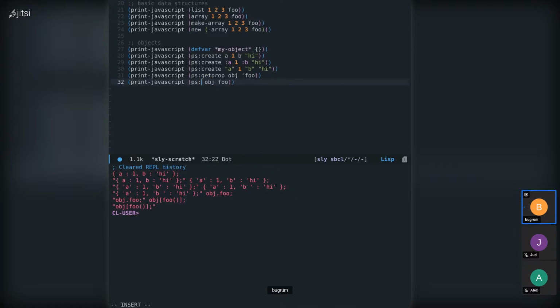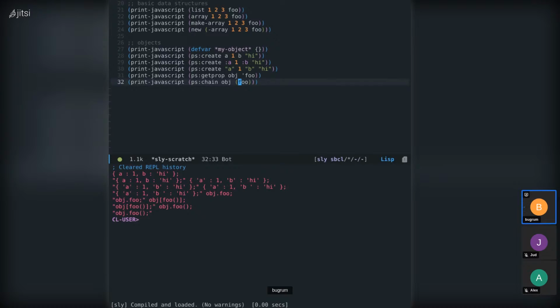That is ps.chain. A ps.chain basically says, whatever notation it is, map each one of them and construct the appropriate JavaScript call. So if you see object, the first one is the object, the next one is going to be a dot, the next one's going to be a dot, and so forth. So if we have this here, that will get object.foo.